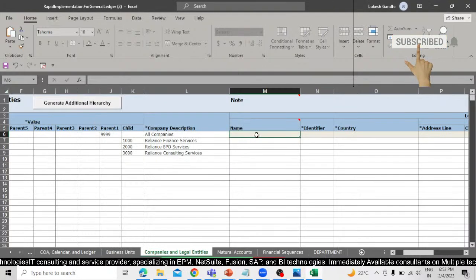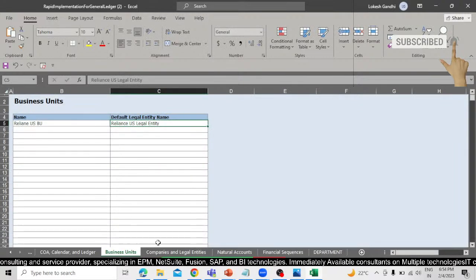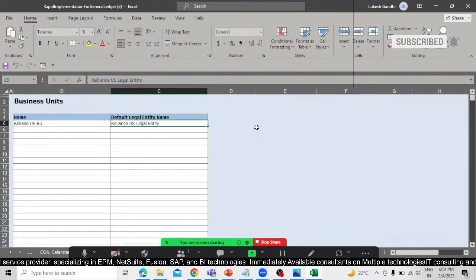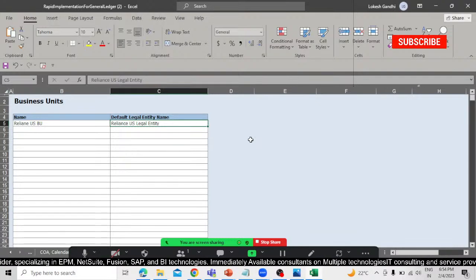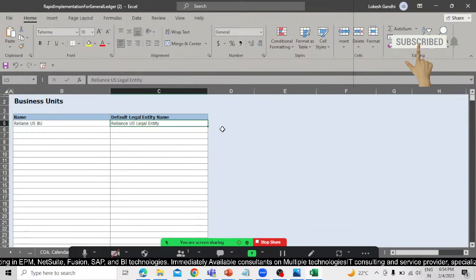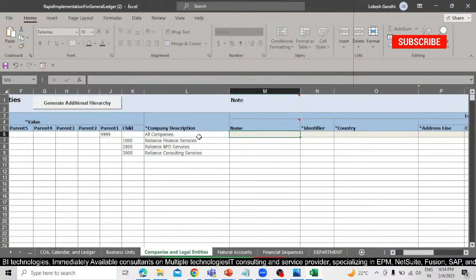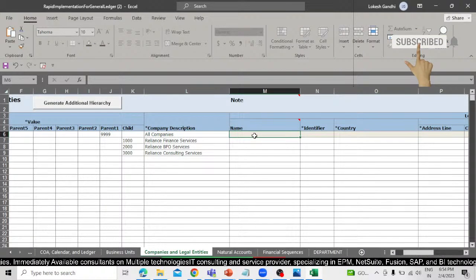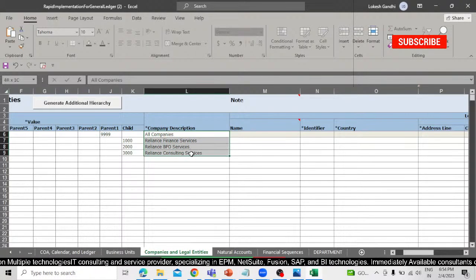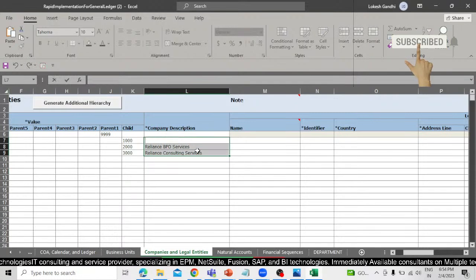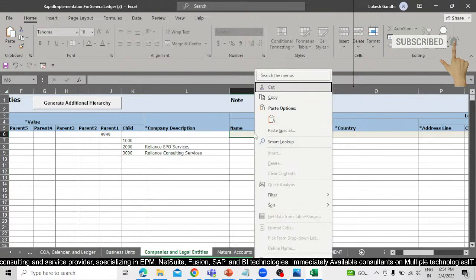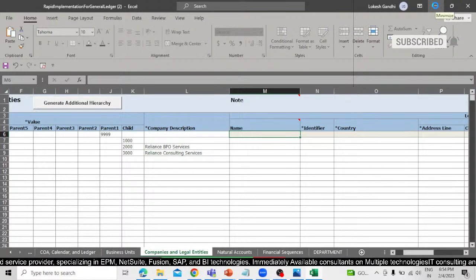This is not a protected sheet. I don't know why. Let's take the details of this one. Let's save this one. They are not protected.